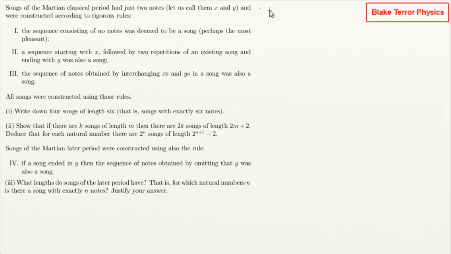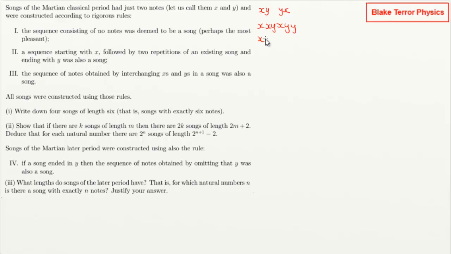So if we're going to do this, we have to start with our blank song, which means we can then go to X with 2 blanks and then a Y. So we've got that, and we could also flip that for a YX. So there are our length 2 ones. Then we're going to go straight to length 6, aren't we, because we have to put 2 of those. So we could have X, X, Y, X, Y, Y. That would be one option.